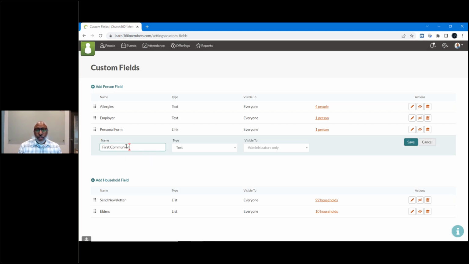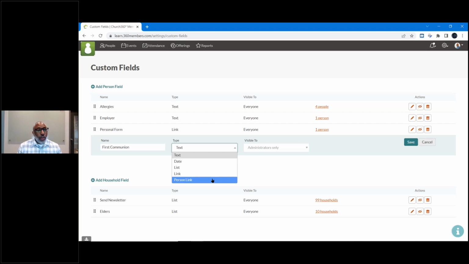So let's say First Communion. Then under type, you click the drop-down box: there's a text field, a date field, a list field. There's a link, which is like a hyperlink outside the program, and then there's also person link, which links you to another person within the software.